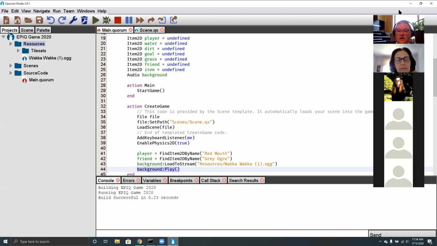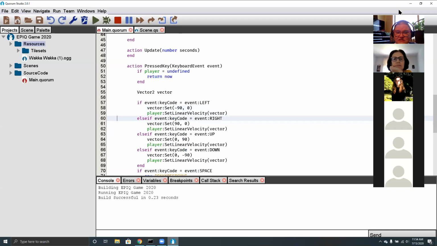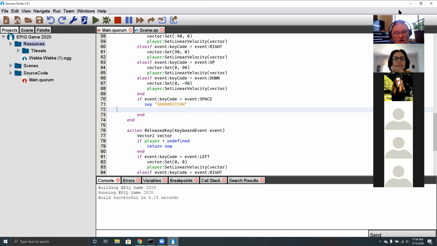If I want it to play somewhere else, I take that same command, background, which is just the name of my object, colon, play, open, close parenthesis, and I stick it anywhere else I want. So if it's going to play music after I screech, I can stick it under my space bar notation.